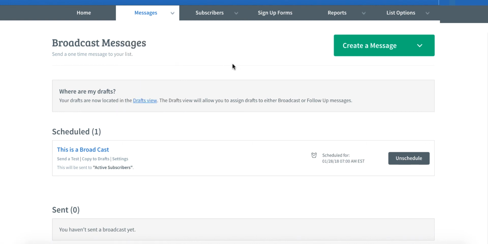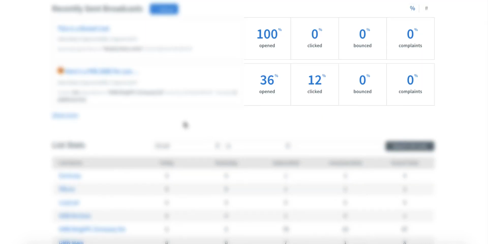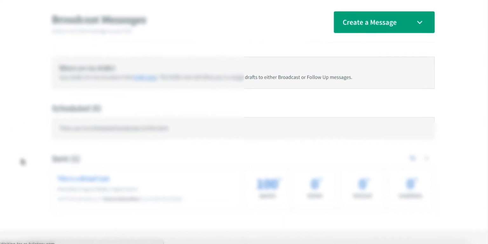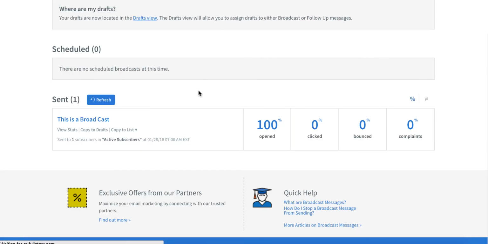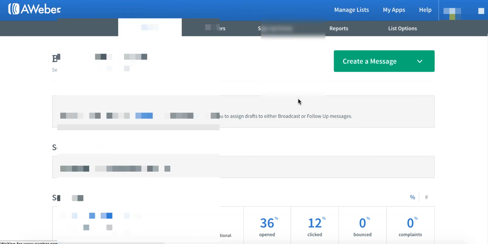Okay, and once the messages are sent, you can still come back to your reports and you can see the information and the statistics of your broadcast. So now the one other location where you can see your results is on your dashboard. So once you come to your dashboard, you can see all your recent broadcasts. And when you click on show more, you can see all the broadcasts that were sent pretty much from this particular list. So let's say that I can show you one of the other lists that I have so that you can see how the results would actually be shown.